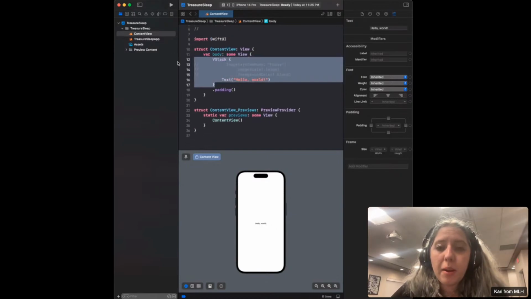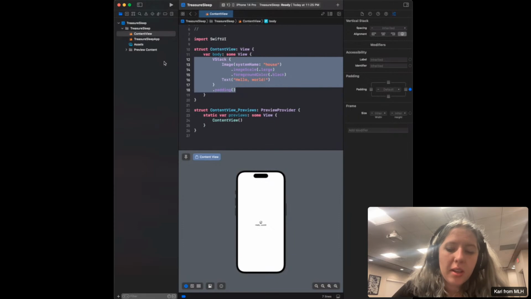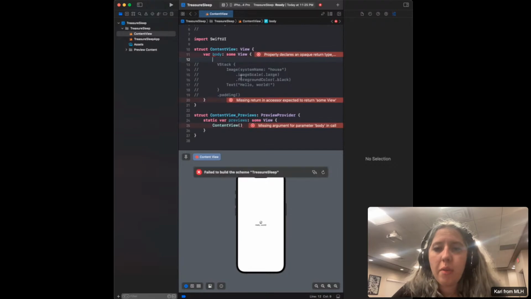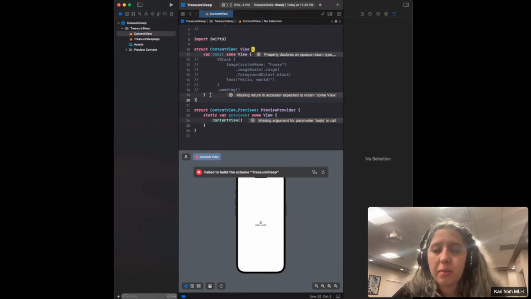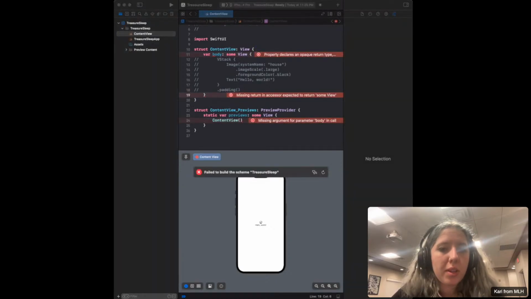If you've never touched SwiftUI, you might be like, what is all of these? What is a VStack? What is dot padding? What is this? And these are all modifiers so that you can create components and create elements all within the development, all within the file. So it's a way to programmatically create the pictures that you see on a phone.